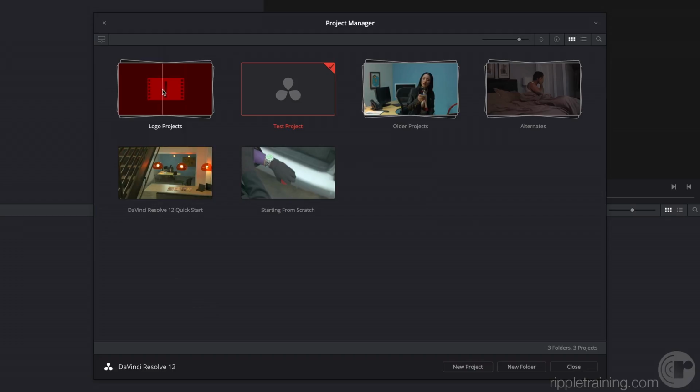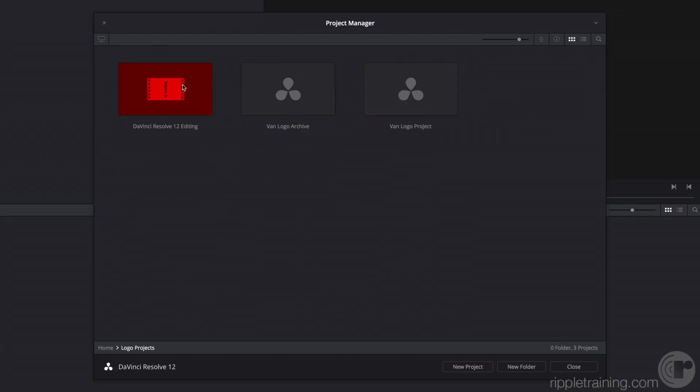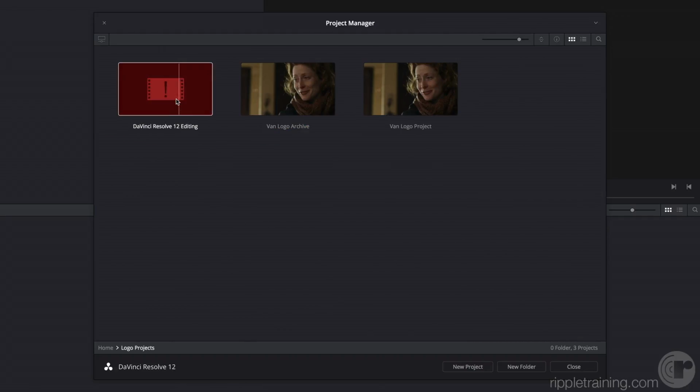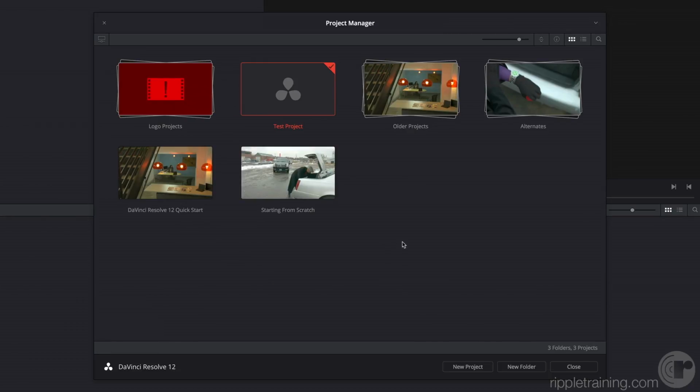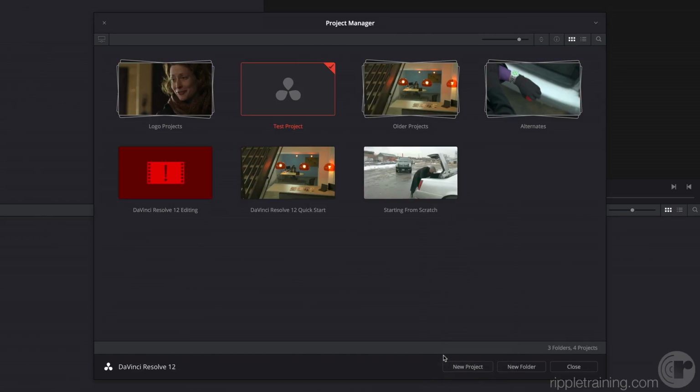Now, if I decide I don't want that project to be inside there, the way I get it back out is to right-click it and choose Cut, and then go to the place in the project manager where I want it to be, right-click, and choose Paste. And that's how I move projects around.